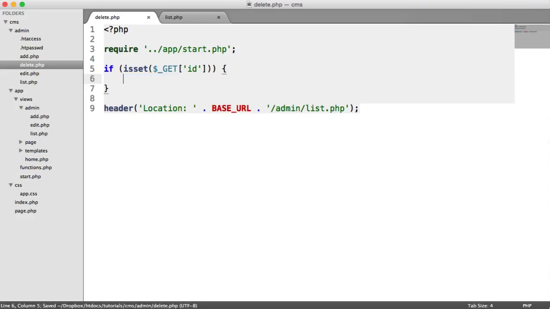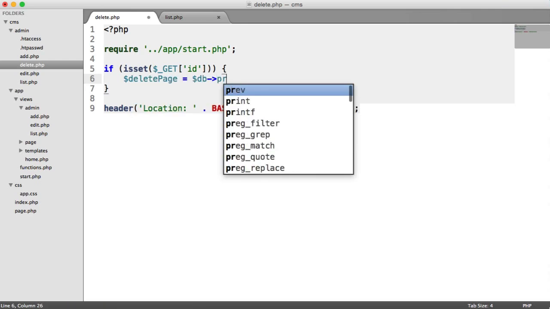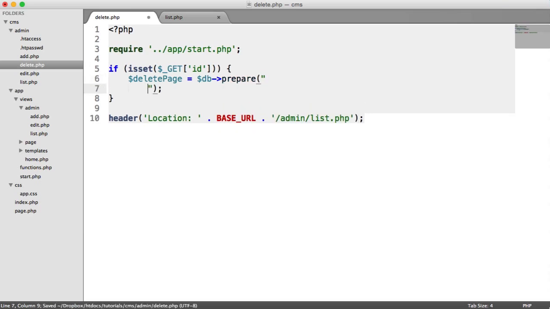So to delete a record then, we still want a prepared statement because we're passing in that ID into our query. So we still need to be really careful here. We don't just want to execute a query and go ahead and pass this get superglobal value in. So we're going to say delete page, and this is going to be a prepared statement.